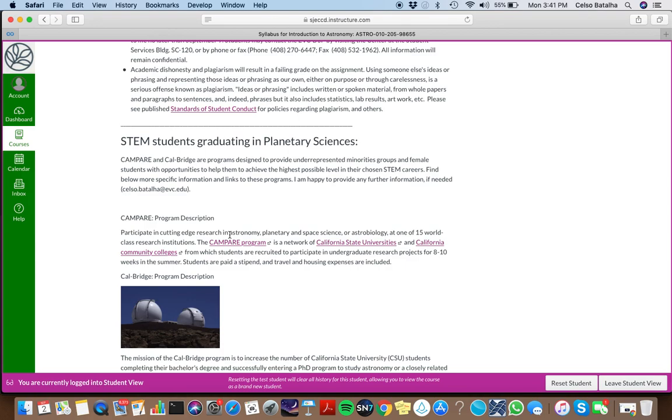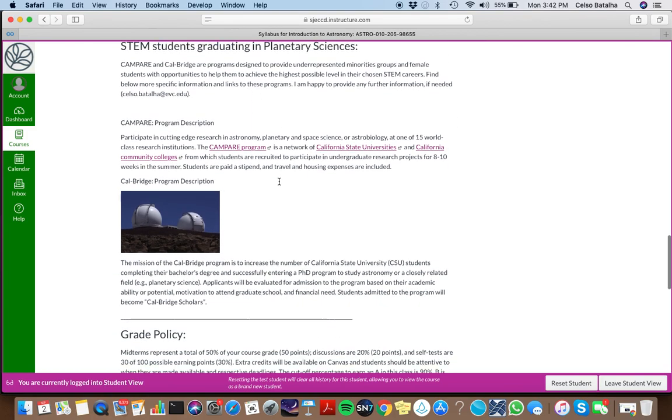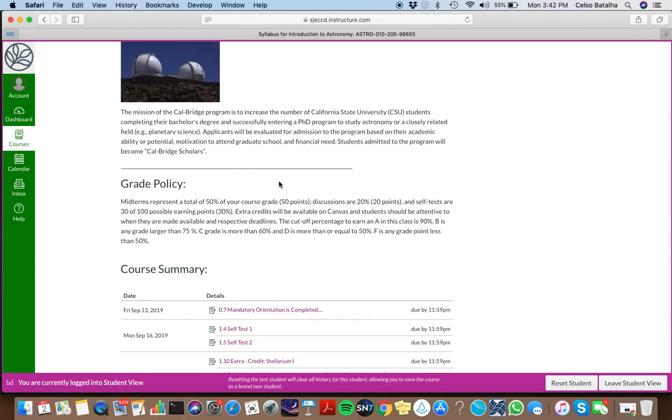But if you want to follow an academic path and you want to be a physicist or a professional astronomer, if that is on your radar somehow, talk to me, because there are supports out there, especially for underrepresented minority groups, and Evergreen is part of this consortium. I happen to be in charge of interfacing with our community college students with Calbridge and Compare.